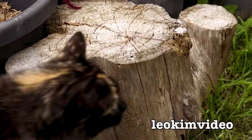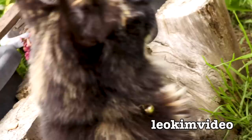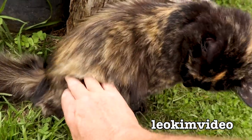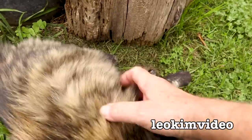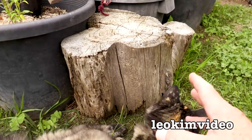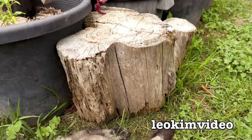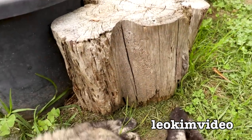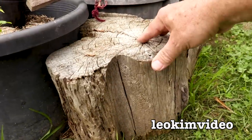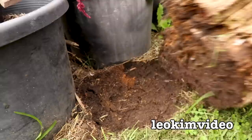What I'm going to do is lift up this log once Bubble has decided to move on. I want to move the log, Bubble. She's being a log herself at the moment. There's a little rule in Australia that you always look underneath something before you lift it. Always put gloves on before you're going to do something like this. Don't be like me, not have any gloves. I will get Bubble out of the way. Chico. And I'm a bit curious what's going to appear when I roll this over if I go that way.